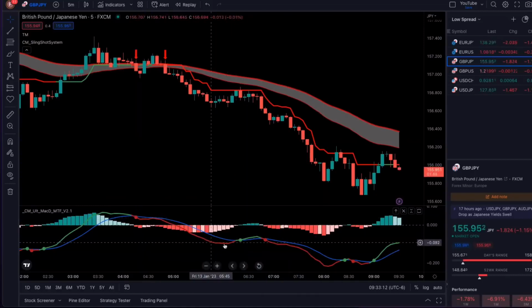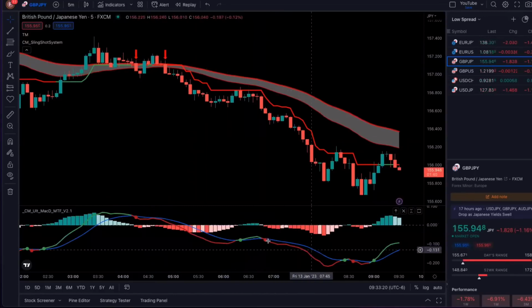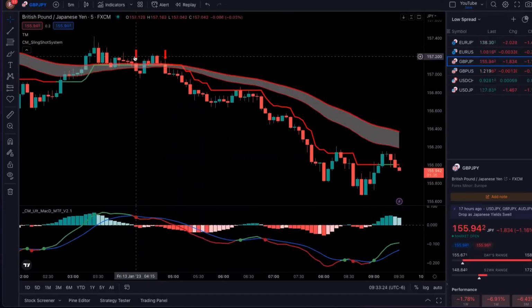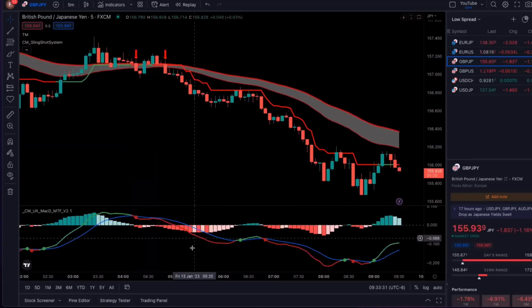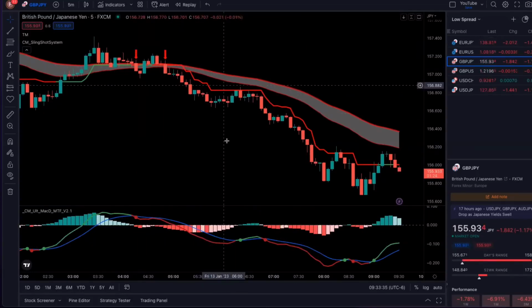Okay. So this way, whenever a line crosses and you get an alert, you can check if the rest of the parameters work or not. And the other times you're not really checking the markets. So I found that that's the easiest way, because you don't want to get an alert every time there's an arrow, because you have to make sure you wait for this confirmation. When you get confirmation on this, it's easier to check, because this doesn't happen as often as these arrows may happen. So that's how you set up the alerts.